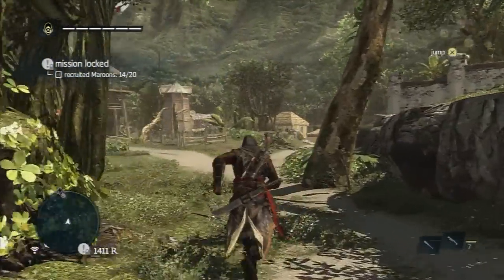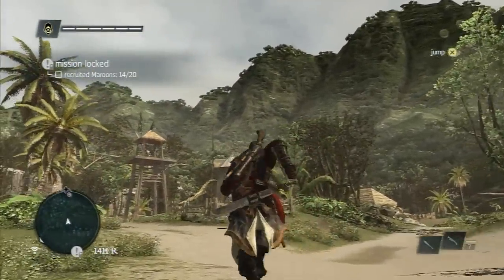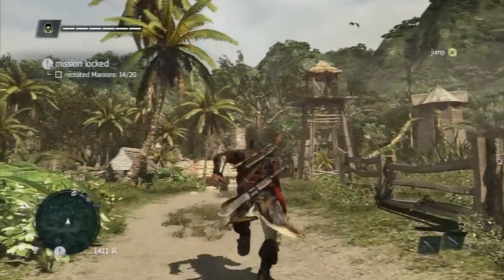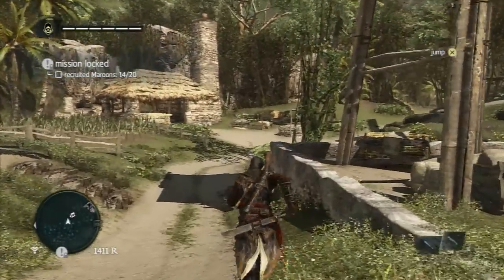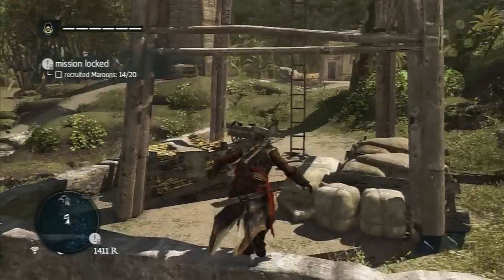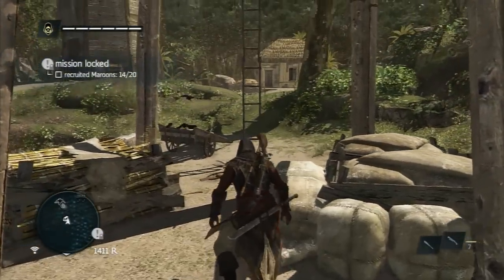All right, you know what? Let me go to this sink over here. Let me open up some of this map. Maybe I can find some more red areas in the plantation where I can free some more slaves and get some more maroons. Oh, no, no, no, no. I did not say do that.